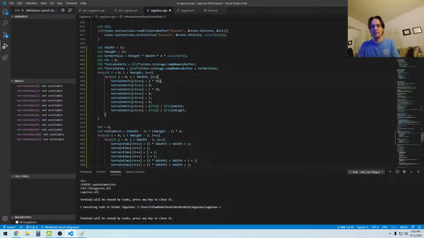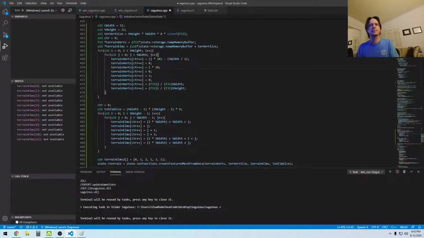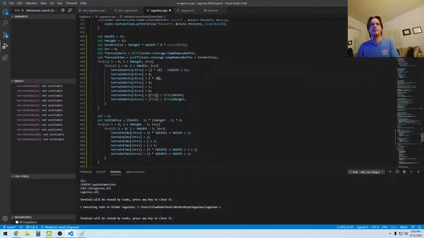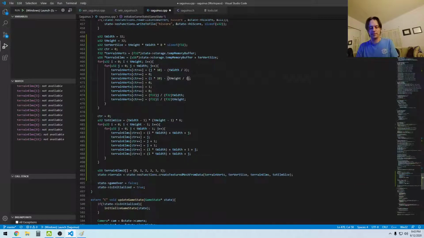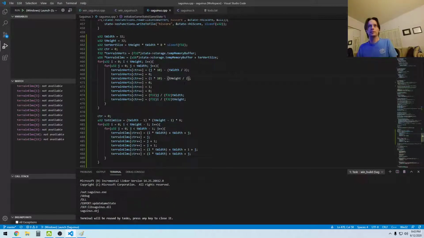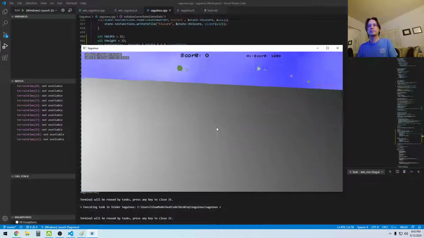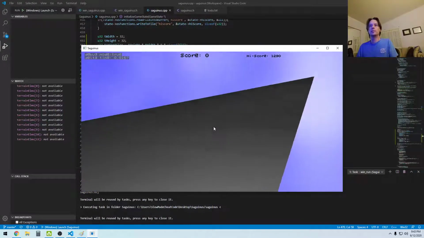I'm gonna offset it here. Yeah, it's only going halfway. I don't know why though. And there is some kind of, I don't know what you call it, distortion. Whoa, whoa, whoa, what's going on here?